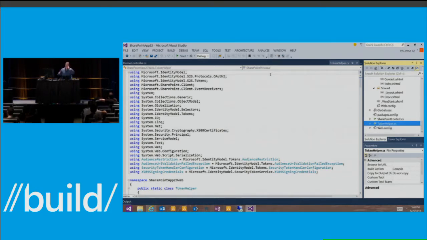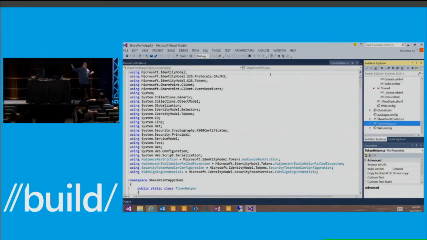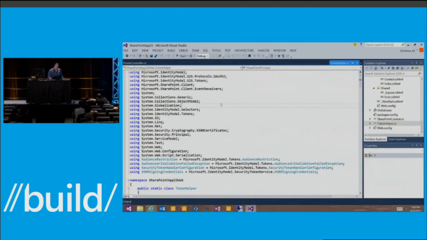There's also a case where someone saves a favorite to your app, and when they invoke you, they don't have a client context because they just saved it off of their IE favorites or their browser favorites. Our code actually handles that and recognizes that and sends it over to SharePoint to re-authenticate and get a new context token, and we've taken care of all that for you. So it's pretty cool, I must say.